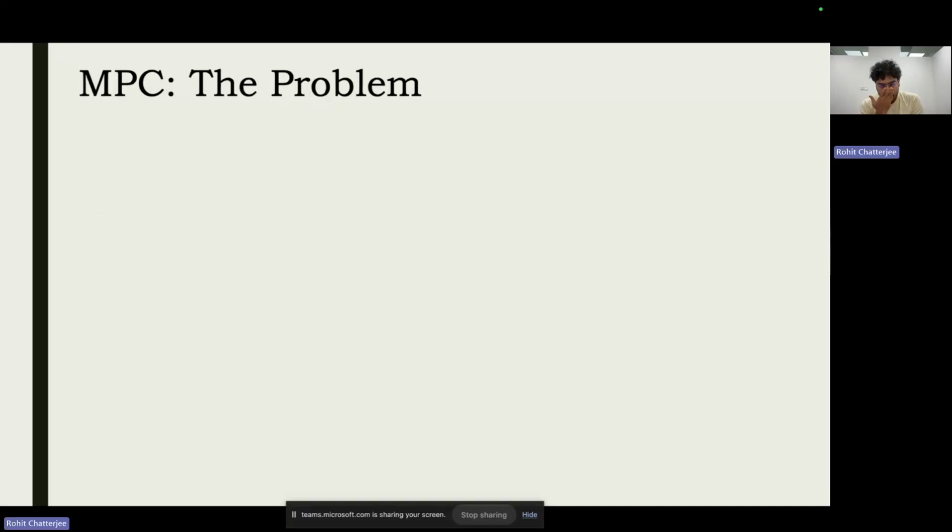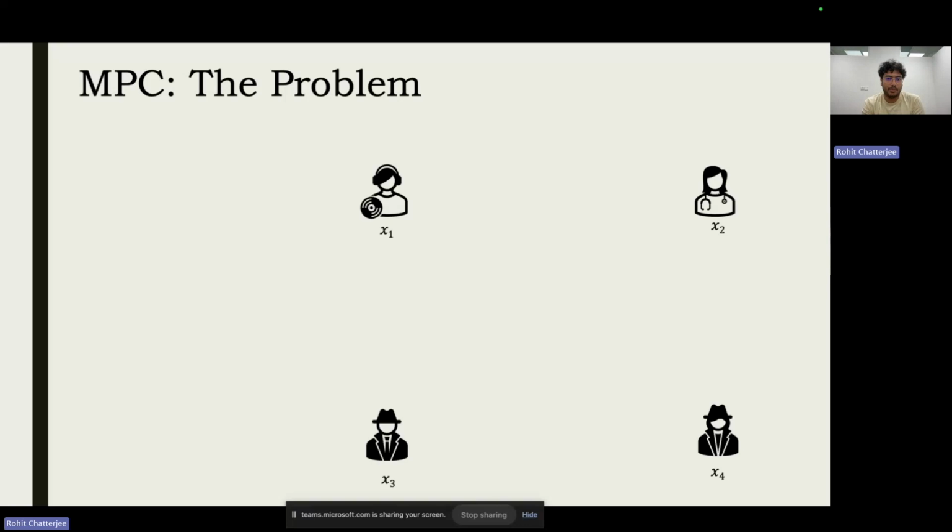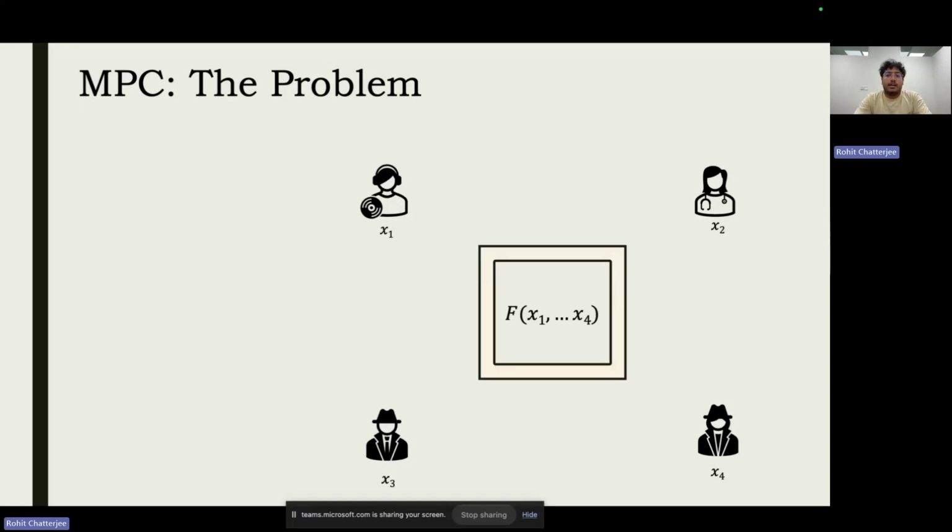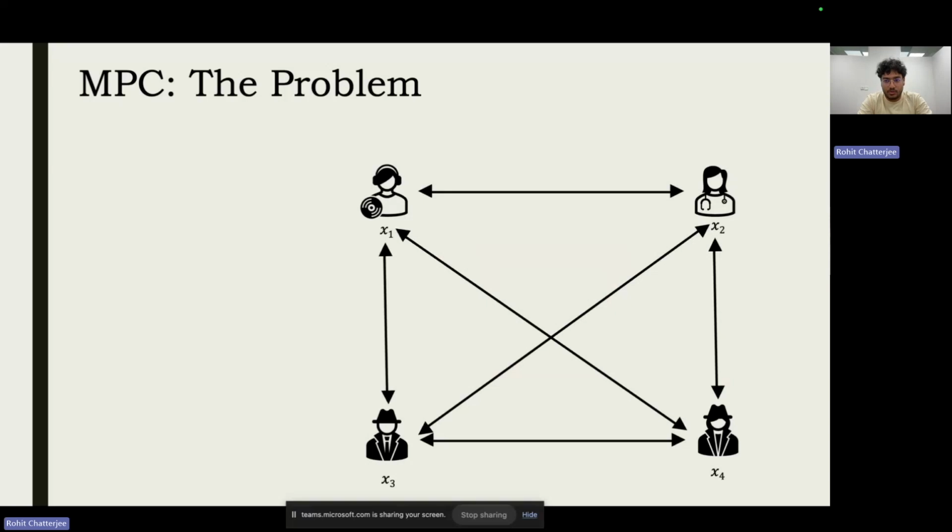Right. So what is secure multi-party computation? The problem is about multiple parties, as you can imagine. It's really a distributed protocol. You have different parties which have their own separate inputs, which they want to keep secret, and you want to ideally compute a function over all of these inputs. These parties will communicate amongst each other and exchange messages. At the end of such a protocol, you really want this function over the joint inputs to be computed.